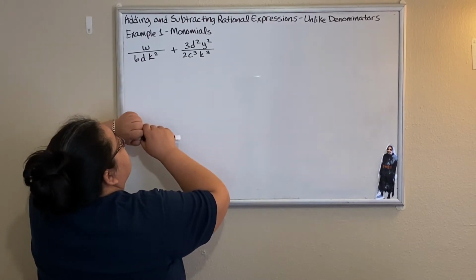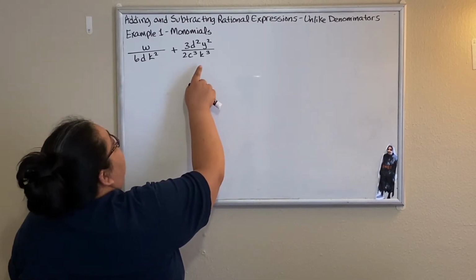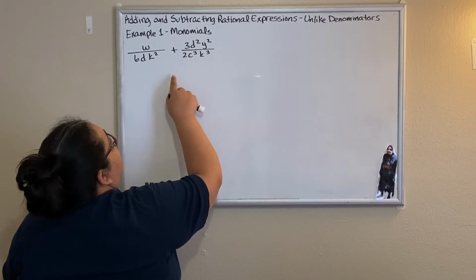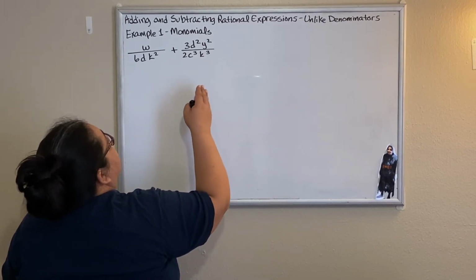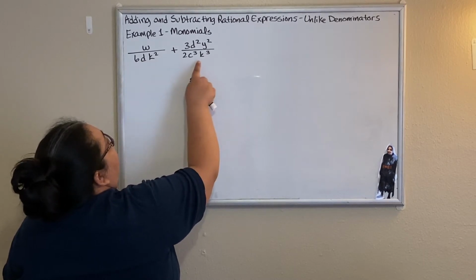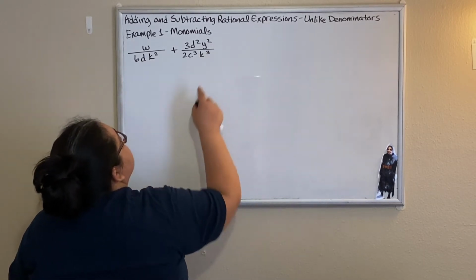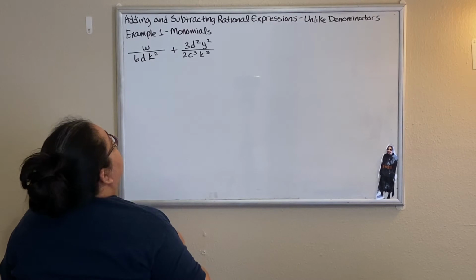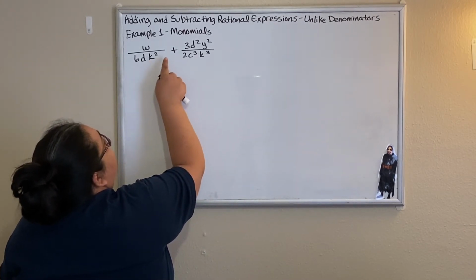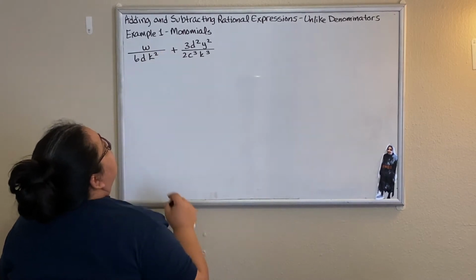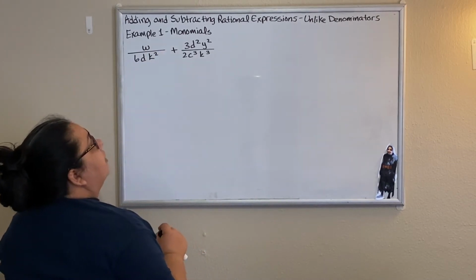And now, in order to find the common denominator when it comes to the variables, we simply multiply by the missing variables. So this has a d, so over here we're going to have to multiply by a d in the numerator and in the denominator. This has a c cubed, but this does not. So on this side, we're going to have to multiply by c cubed in the numerator and in the denominator.